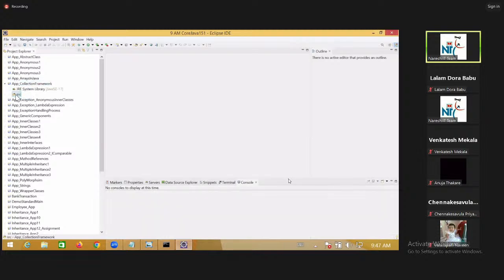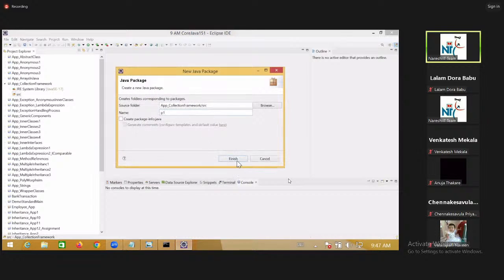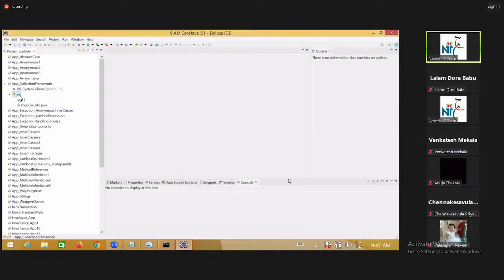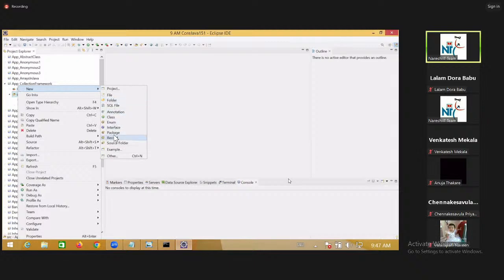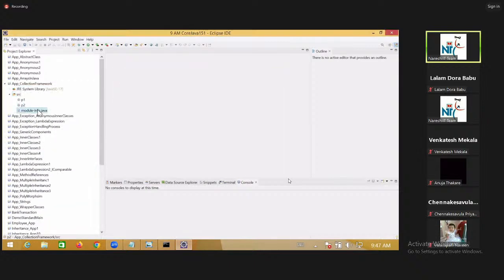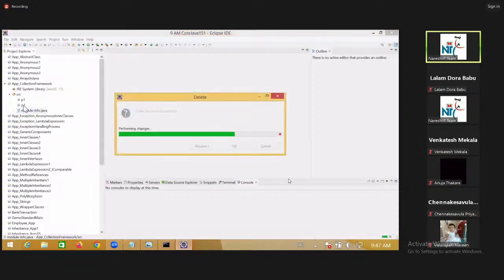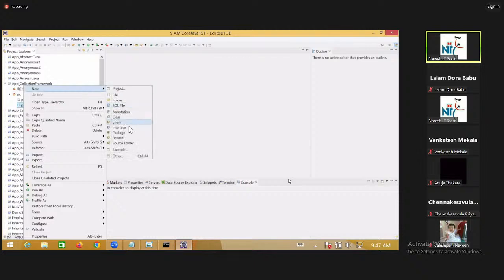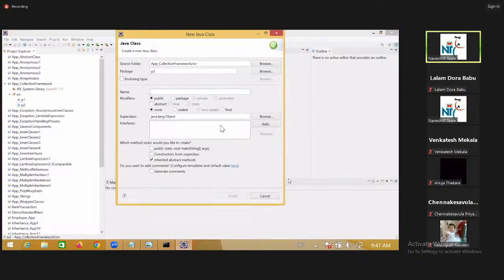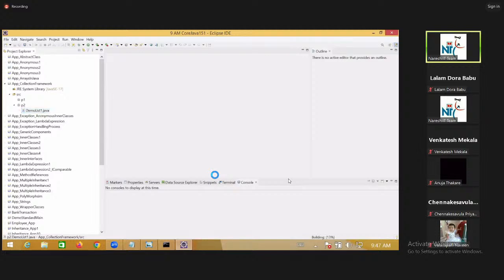Here I am taking two packages, P1 and P2. Under P2, I am taking one class, DemoList1, because I am going to write two or three programs in list.